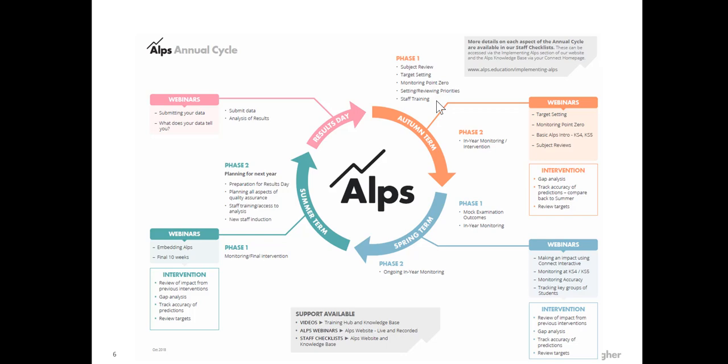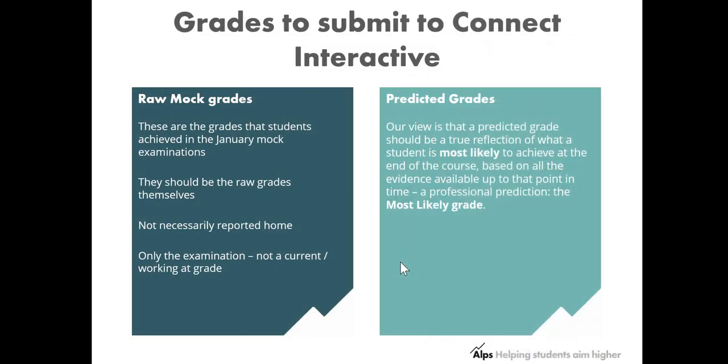And there finally is the ALPS cycle. That just gives you an at-a-glance look at what we've got going on in terms of support. I'm looking at phase 1 of the spring term here, which has got your mock exam outcomes, and the ongoing monitoring heading up to the final push around the mid to end of this term. Okay, so let's get started.